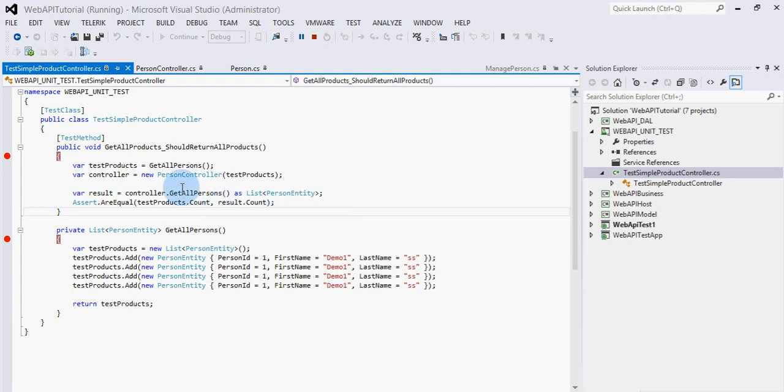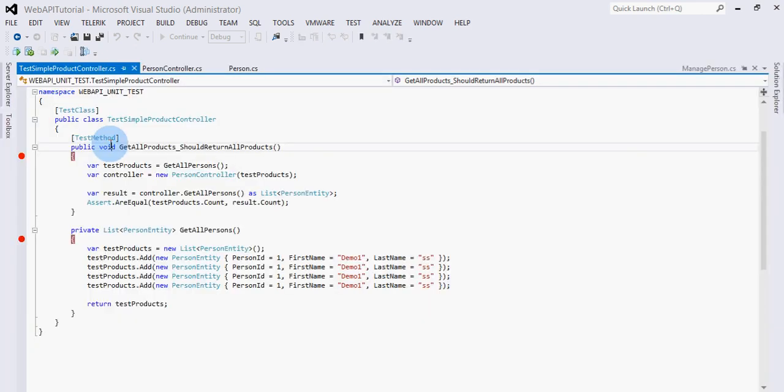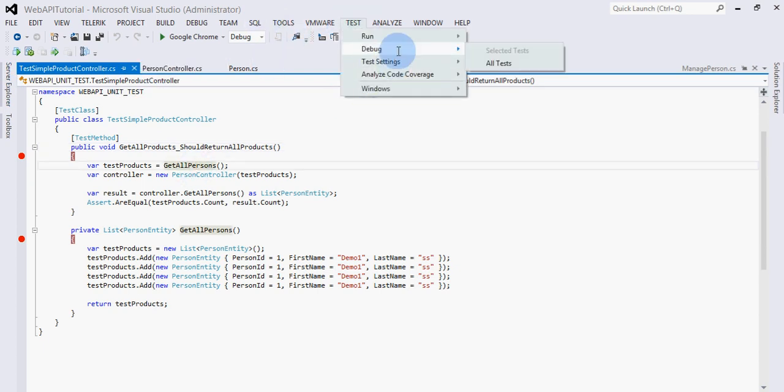So this is how our unit test is basically called, or you can say run. We ran it in debug mode. Now here you can see the test results.